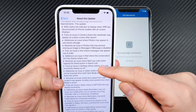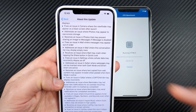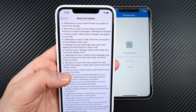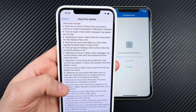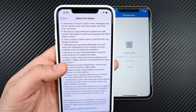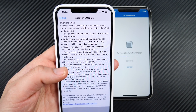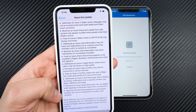The bug fixes include: a status bar indicator when VPN has disconnected on iPhones with all-screen displays; a fix for the camera viewfinder appearing black after launch; an issue where photos may appear to use excess storage; mail crashing when tapping the share button; and a Safari issue where webpages may not be inverted when both dark mode and smart invert are active. There are many more little fixes — Apple is cleaning up iOS 13.4.